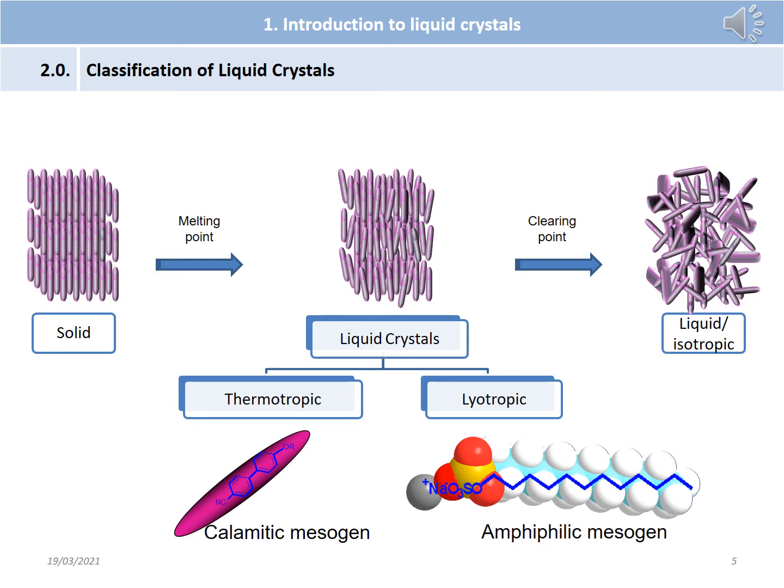As I have informed before, liquid crystals can be divided into thermotropic and lyotropic liquid crystals. Please observe the example given as shown on the slide. The design of the 2 compounds is different. For thermotropics, it is rod-shaped and rigid, for example calamitic mesogen. Whereas for lyotropic, the compound design must contain both hydrophobic as well as hydrophilic parts in the same compound. Compounds that have this property are called amphiphilic compounds.